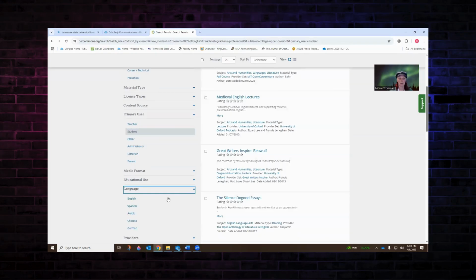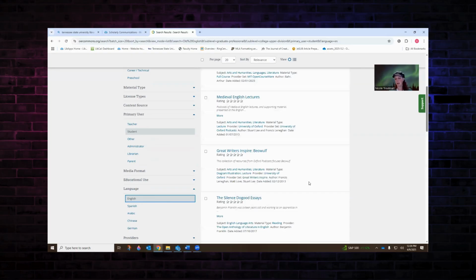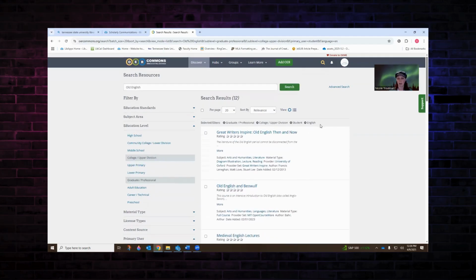And then I'm going to select language because there are things I have researched and you will find articles in many different languages and it's a lot to dig through. So if you can cut out anything that you aren't going to be able to use, it makes it a whole lot easier. So now we're down to 12 results.